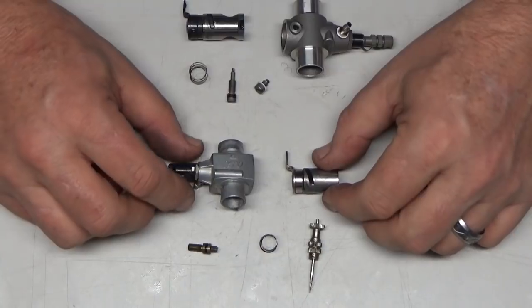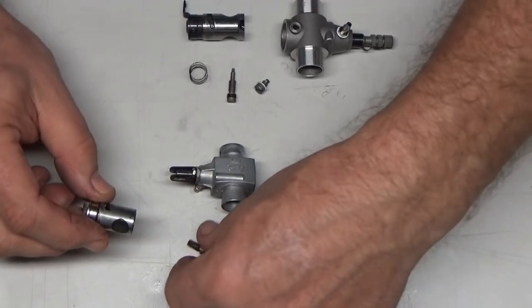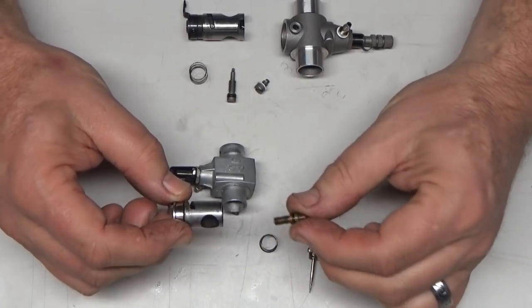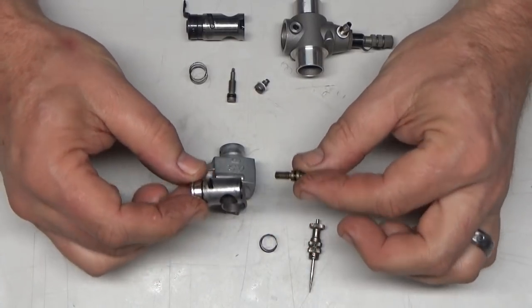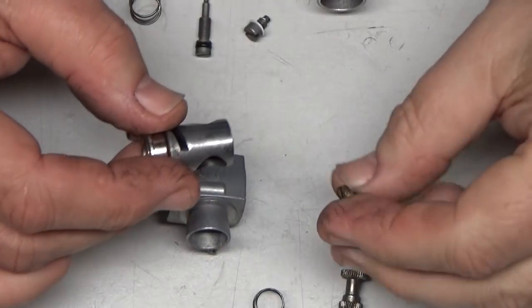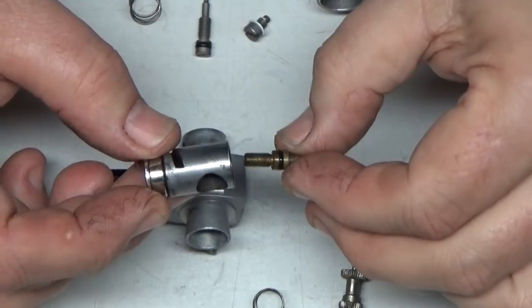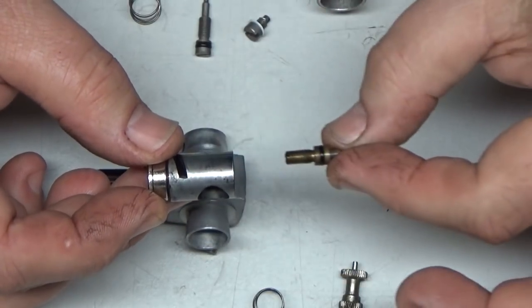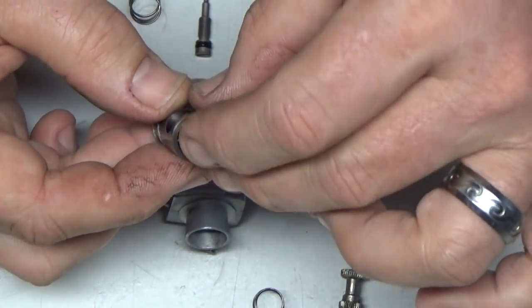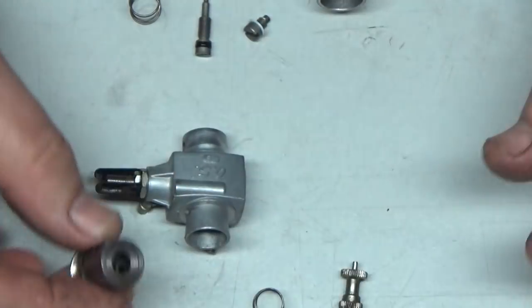Now, some things you need to be mindful of if you go to disassemble a carb. It's important to try to find the exploded parts breakdown or the instructions for the carb, because you can get kind of frustrated pretty easily. Now, this OS carb, this idle needle, let me zoom in here just a hair. It's got the slot here, so that's where you would make the adjustment. But with this particular barrel setup, when you go to reinstall this, it goes in like this. So you actually have to put it down in here like that, and then push pressure on it while you're trying to screw it in place.